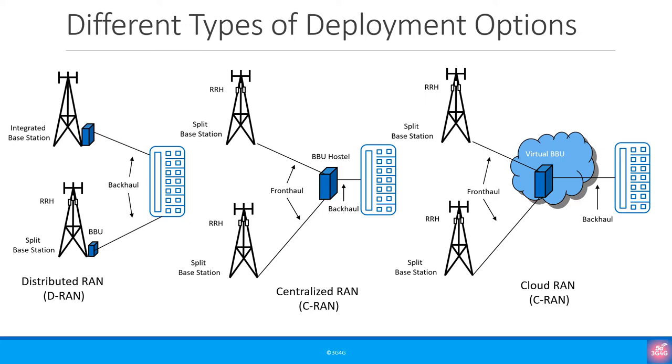This means that you can have even backhaul with lower capacity and the site would still continue to perform. In contrast, CRAN requires dark fiber, ideally. So the location of the BBU has a limitation on how far it could be. So the BBU hostel or the cloud has to adhere to that distance. The main advantage of CRAN is that you require a very small footprint at the actual site because all the other servers, etc., are located in a central location or data center. This means that you need less capacity of battery backup and cooling on the actual site.